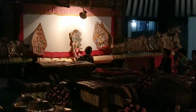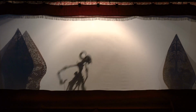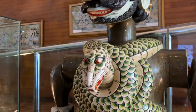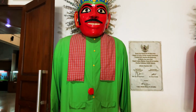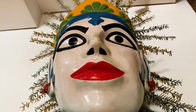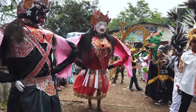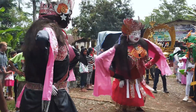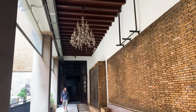The traditional theater show starts after sunset and goes on all night until dawn. Many of the stories are traditional tales of Hindu epics featuring gods engaged in epic battles and quests. The Wayang Museum also has many other different styles of puppets, from 3D rod puppets to the giant ondel-ondel, which are frequently used for weddings, building inaugurations, and circumcisions? Yeah, that's what the script says. We'll go with it. I highly recommend this museum if you're coming to Jakarta. It's easy to access and it comes with your own local tour guide, just in case you have any uncut questions.